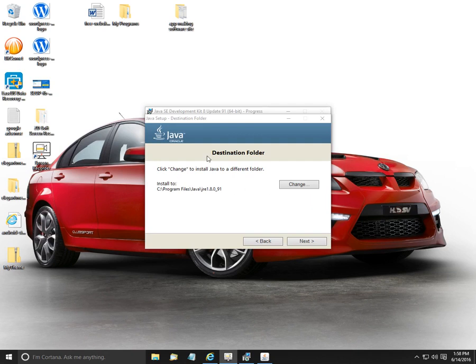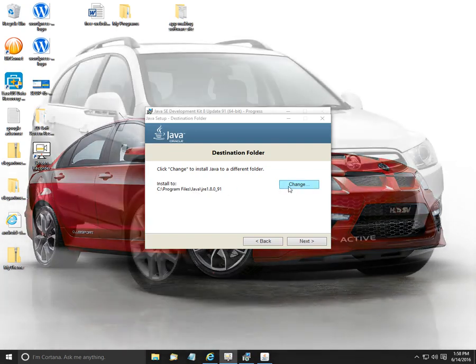Okay, now we've gone so far, and we've got to click change because I'm going to choose a different folder. The reason that we're choosing a different folder to install this is simply so that we don't want it to mess with any of the other Java files.